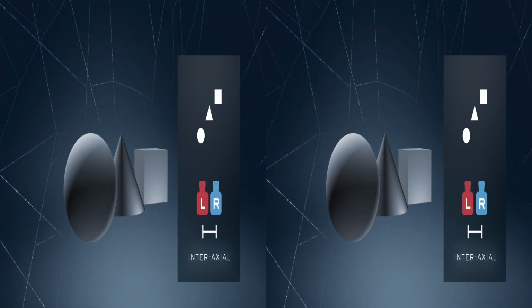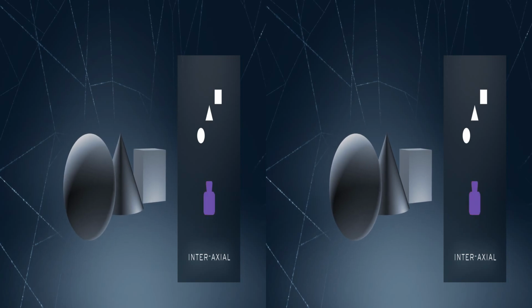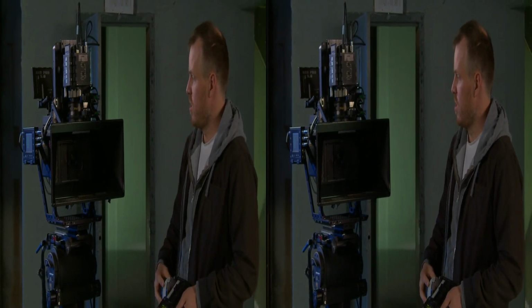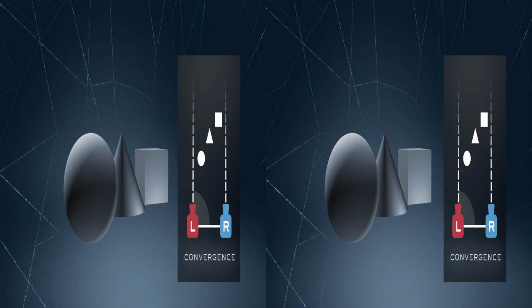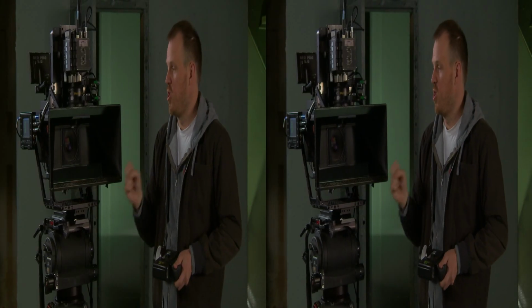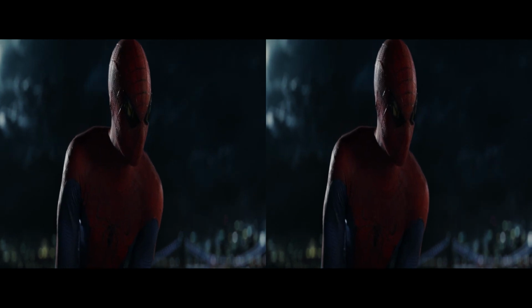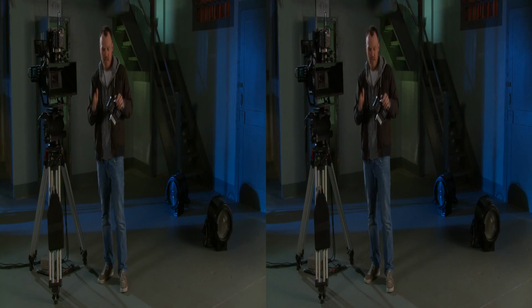The width of the cameras really lets you make things feel much deeper or shallower depending on what you're doing. And then you have convergence, which is the angle at which the cameras converge. That creates basically where the screen plane is. Then you project those images, and that allows each eye to see something slightly divergent, which is how you experience the 3D imagery.